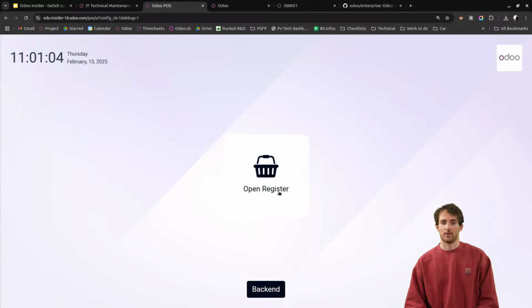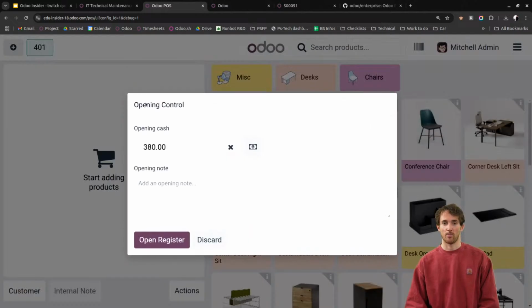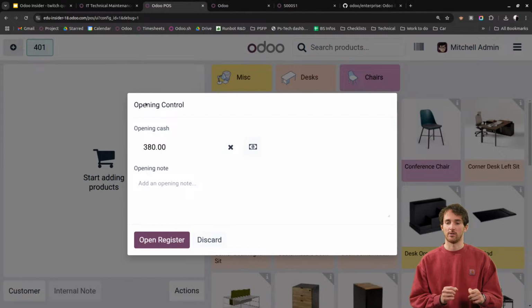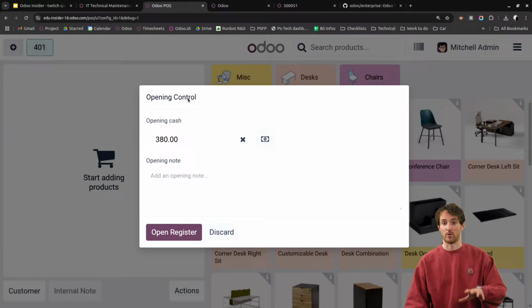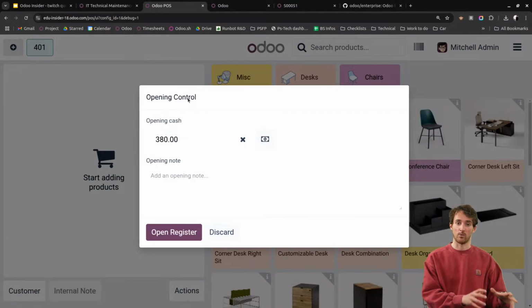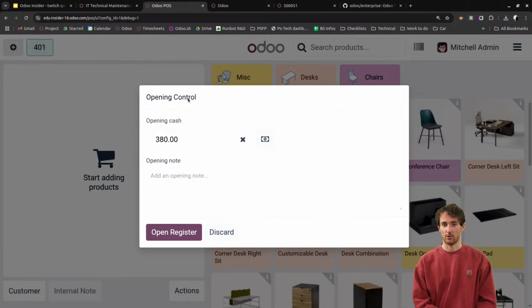So it's true that when you open a register, you always have this opening control. So that's your question: could you explain the conditions or rules that might cause this issue? Actually, it's not an issue. Maybe what you have is an error regarding this opening control. Maybe it's not the right question that you ask, or maybe not the right module. But here, this opening control is very important because it's a way to make sure that you start with the right amount of cash in your register regarding the last time that you closed it. So in terms of continuity of the cash, and to make sure that it's properly recorded in your accounting, that's very important to take into account.